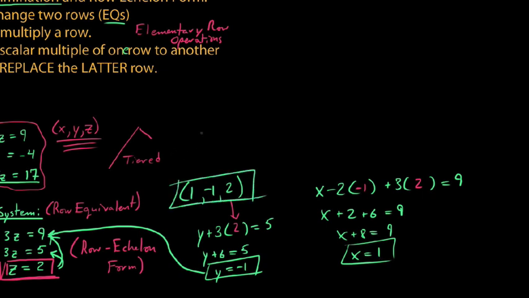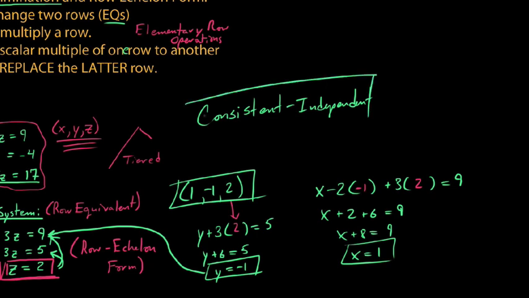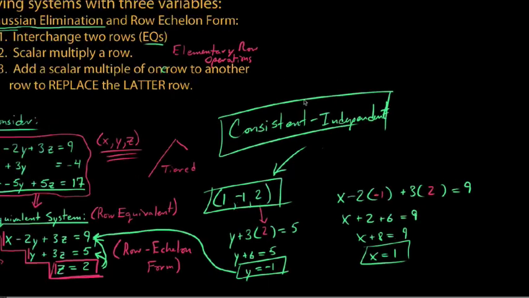So we're going to refer to this system as being a consistent system. This is very important, we know the vocabulary: consistent and independent. In a further video we'll talk about what this really looks like in terms of a graphical approach. But we say these are three planes that intersected at a single point, this single point here, but otherwise they're all independent of one another. They don't always overlap.